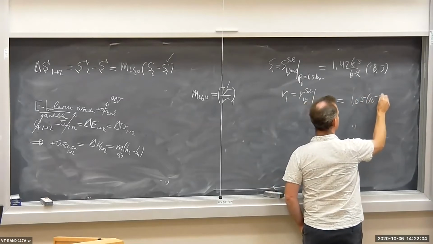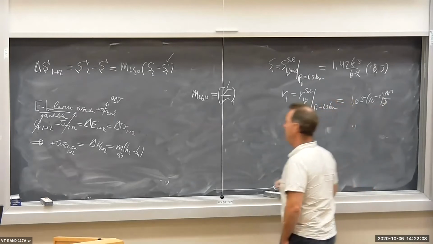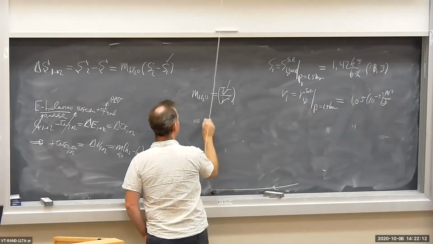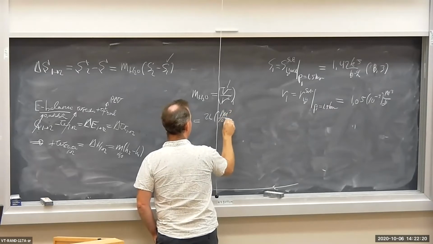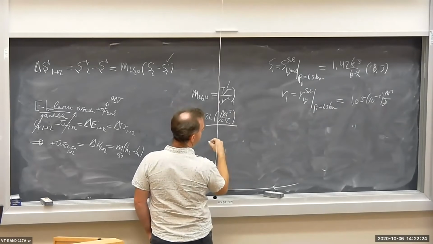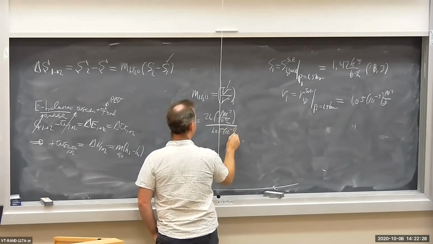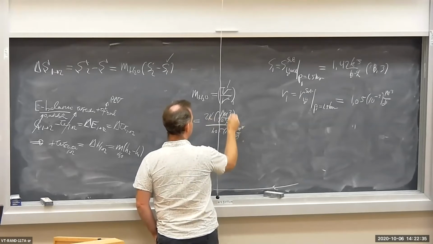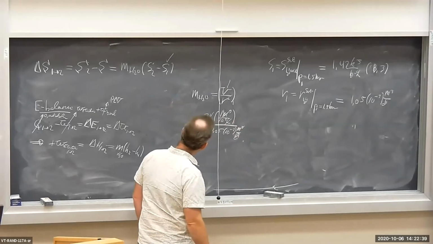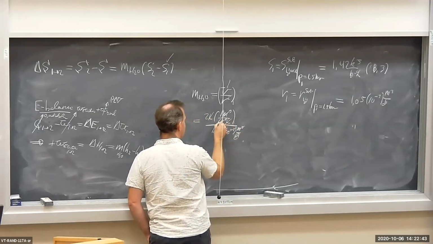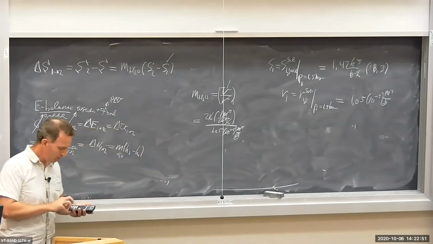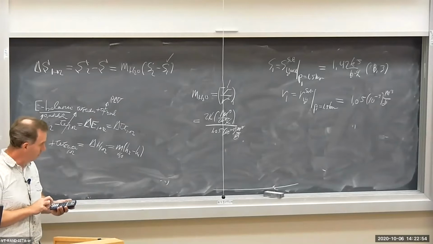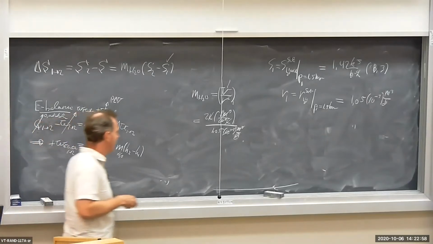The specific volume is 1.05 × 10^-3 cubic meters per kilogram. Okay, so now I have V1. Let's see here. So 2 liters is what? For 1 cubic meter, there's 1,000 liters. And then the specific volume is 1.05 × 10^-3 cubic meters per kilogram. Liters cancel out, cubic meters cancel out, and the kilogram goes upstairs. This 10^3 and this 10^-3 cancel out. And it looks to me like I get just about 2 kilograms. I guess we'll be a bit more specific here: 2 divided by 1.05. So 1.9 kilograms.